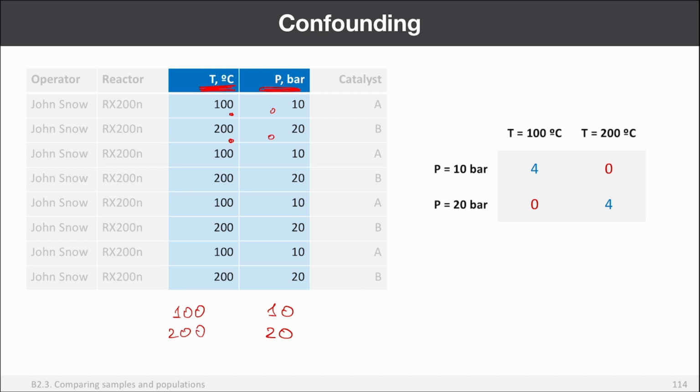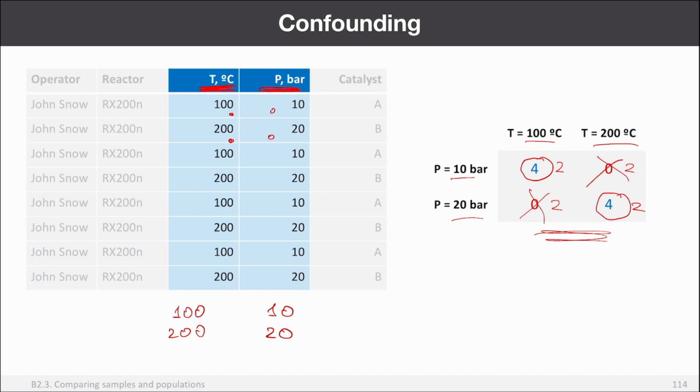So you will not be able to resolve these effects because they are confounded. And you can detect this confounding by just counting how many different combinations you have. So this is the table I have. You can see that we have 4 combinations where both pressure and temperature are low. We have 4 combinations where both pressure and temperature are high. And we have no combination here and no combination here. So this is a very clear confounding pattern. The ideal situation would be if you have 2 of each. In this case, we would call this design unconfounded and balanced.